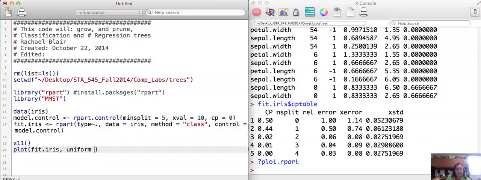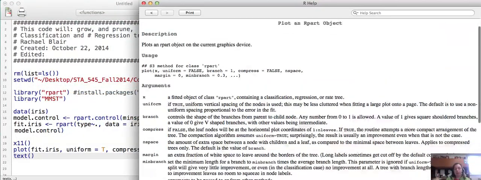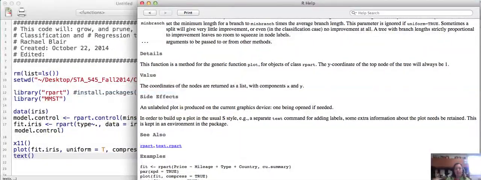So I'm going to say I want uniform display, and I want to compress information. And now I need to tell it what I want to print. If you go through this plot file, you can get an idea through their example, but I'm going to give you a better example that you can hopefully recapture some of these things, because there's really not much here in terms of examples.